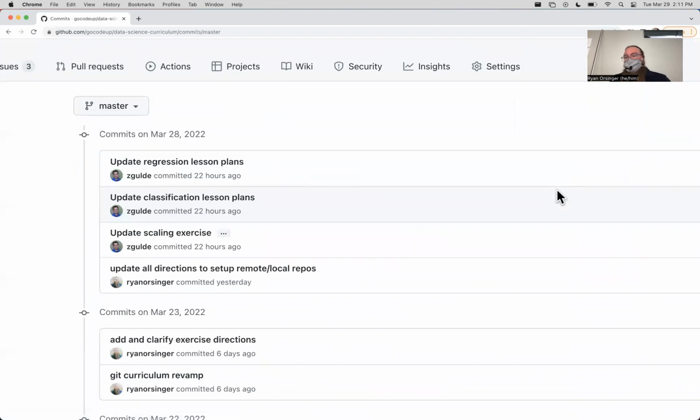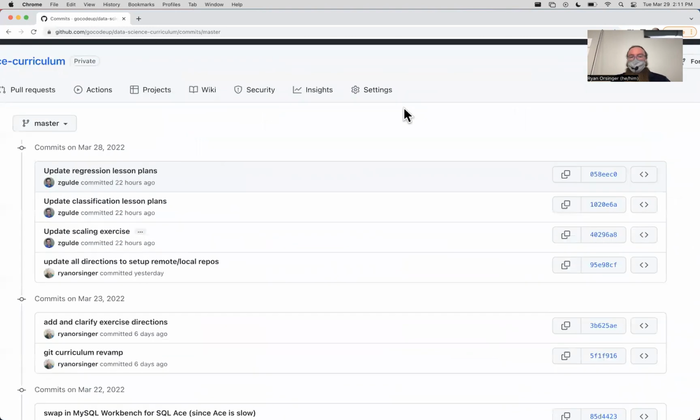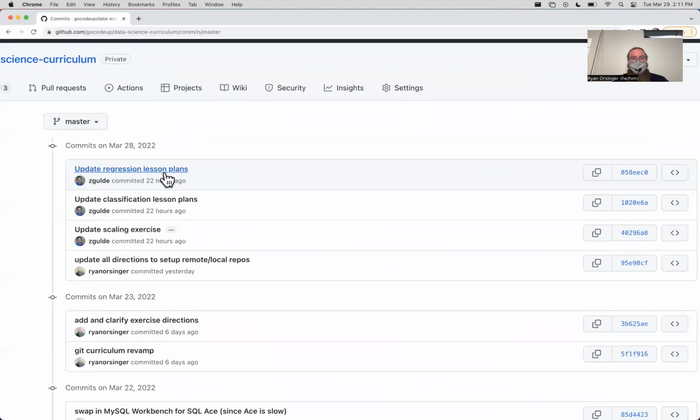Over the last about 3 years, we have almost 2,000 commits. So we have this permanent record. Check this out. Yesterday, Zach did work on the regression and the classification lesson plans. You'll notice there's an alphanumeric that points to each commit. Are y'all ready for your second vocabulary word?